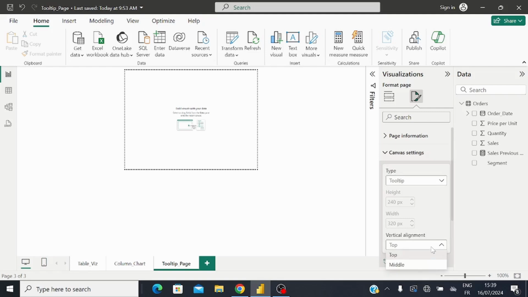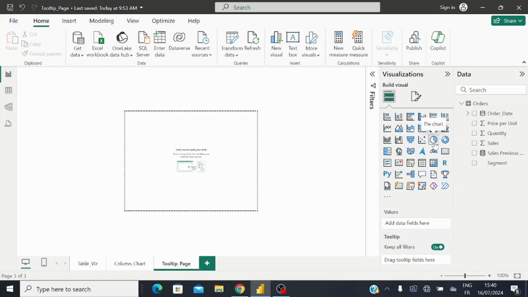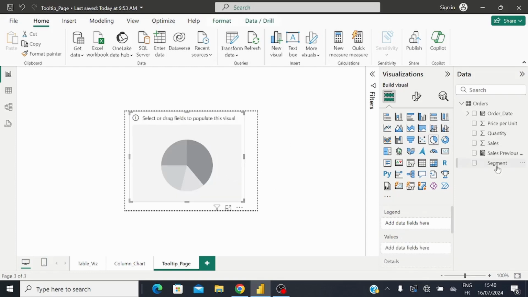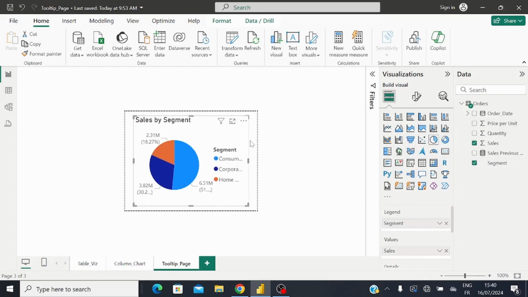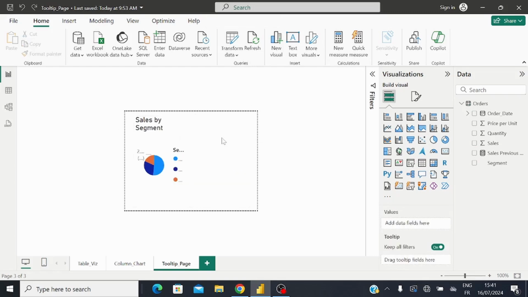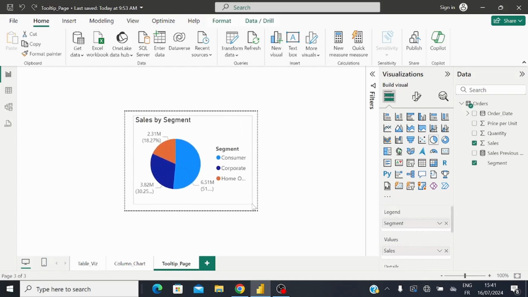You can also align it, let's say, in the middle like this. Now in this tooltip page, we are going to add the pie chart visual as we saw earlier. So we will click on the pie chart like this. We'll put in the customer segment in the legend and the sales amount in values. So whatever visuals we put in this confined space will appear in the other report page as a tooltip. Over here, if needed, I can add another bar chart, for instance, but since it will be too cluttered for our tooltip visual, we'll keep just one.